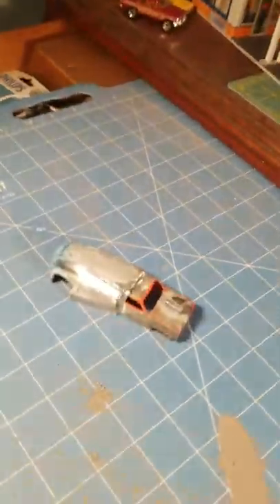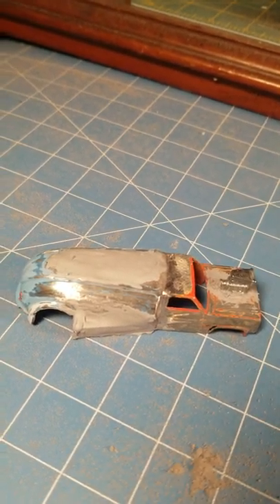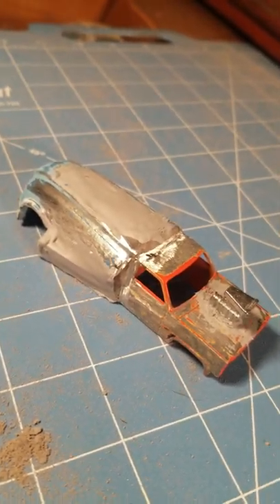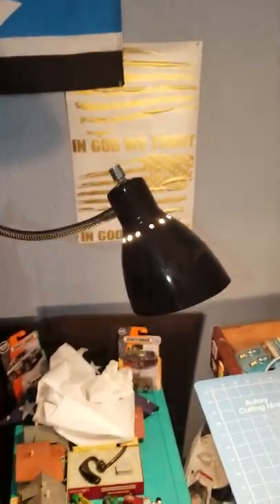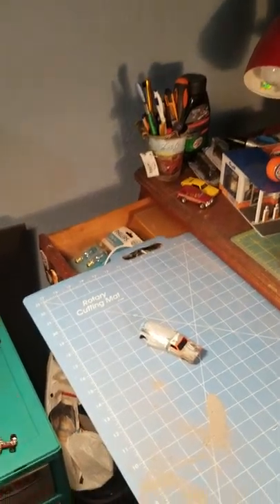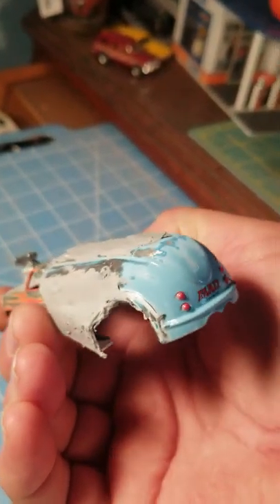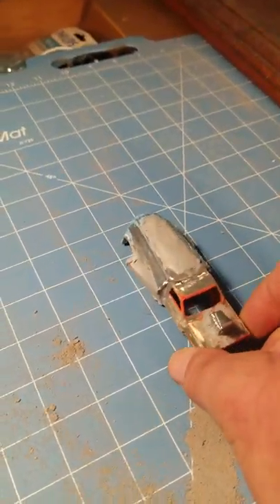I just got done JB welding it and then sanding it and then smoothing it out with some Tamiya putty. That's going to be a dually tanker with a Chevy old square body on the front end. It's going to be slammed to the ground. And of course you see the engine it has there. It's in body work, about finished. If you've seen my first video in my old house, that square body cab, I had made it tandem axle but never finished it. It kept falling apart, so I went a different route. You'll notice the tanker back end — that's Hot Wheels car culture. I forget what they call that tanker, but it's going to be a dually tanker, hot rod tanker.